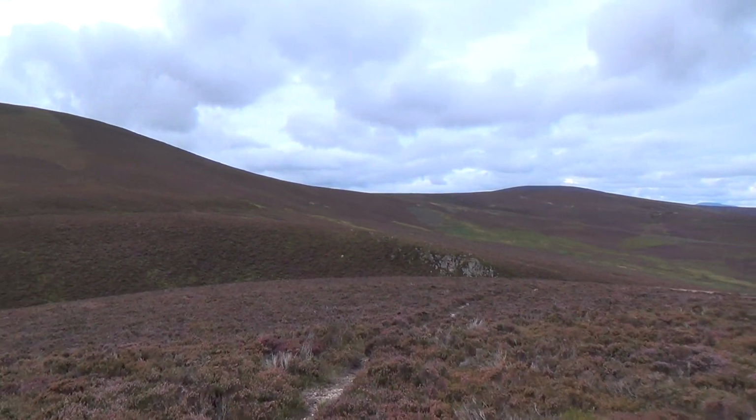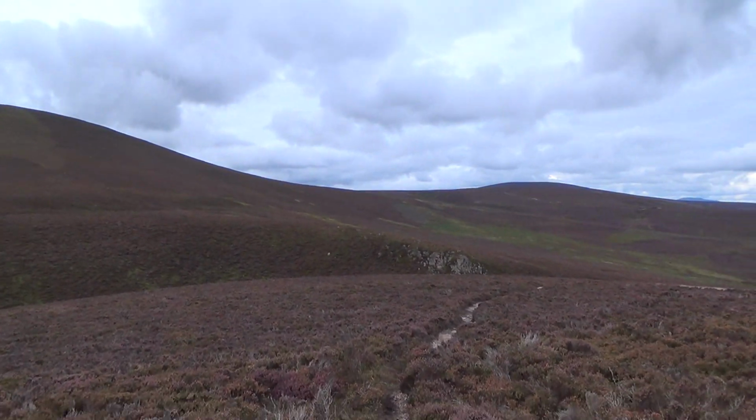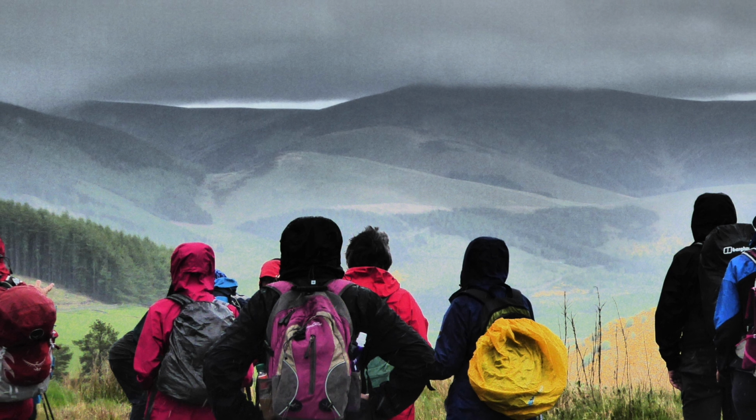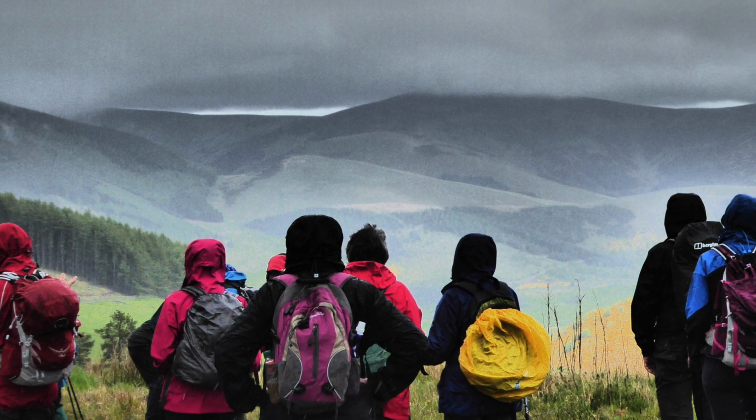You'd be surprised. I've been surprised. The first walk I went out with them, back in, I think it was April, I was quite taken aback by the pace. And every walk since then has been like that. But anyway, I've tried to get out with one group per month. The first Ramblers group I went out with was Eildon Ramblers down in the Borders. Also been out with Stirling and Falkirk.